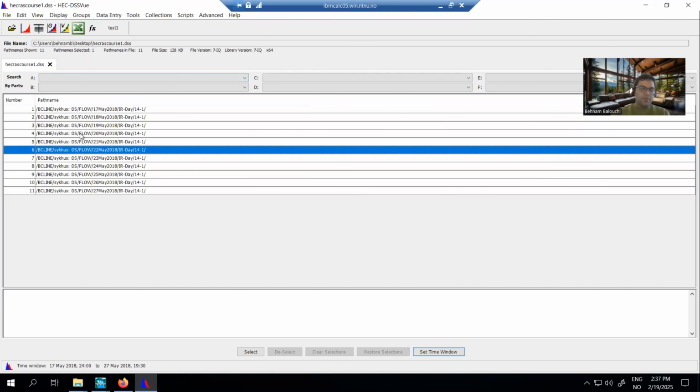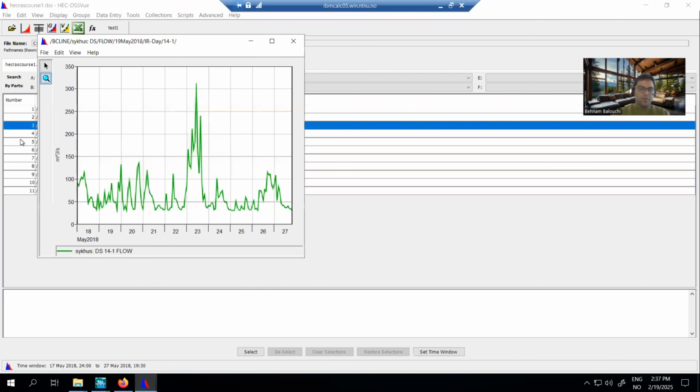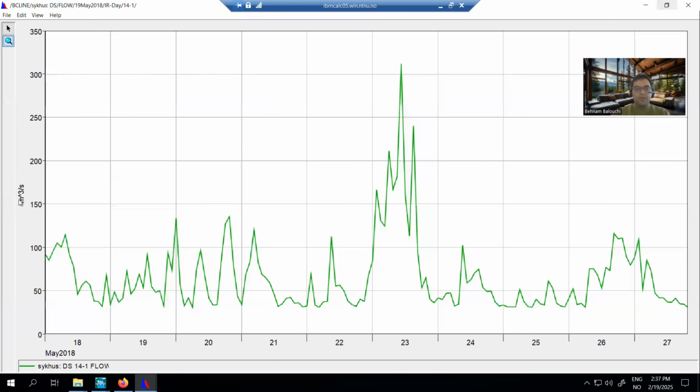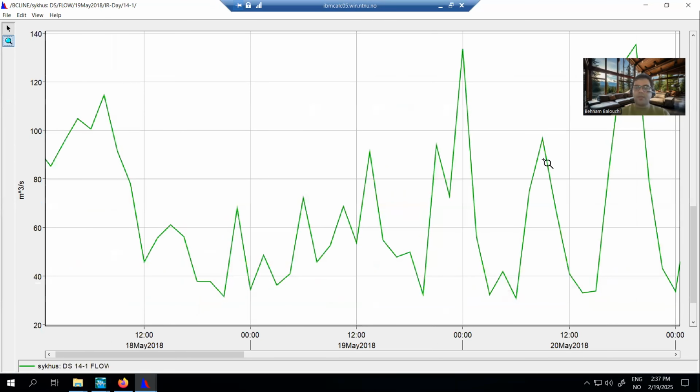So you can see, for example, all of them. If you use this, you have from 18 till 27th of May, you have these discharge hydrograph data, and also you can see the unit here. Or if I can open it, you can see the data here and you can evaluate it.